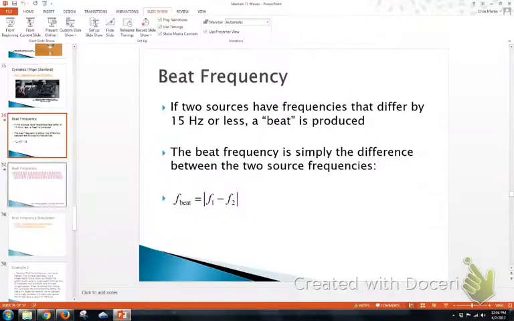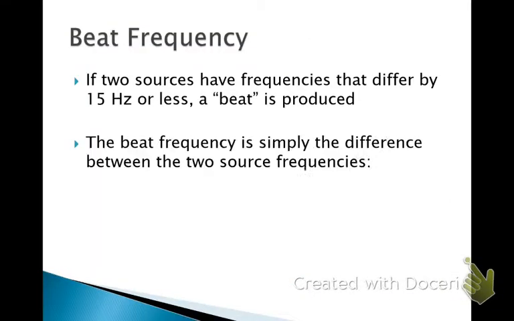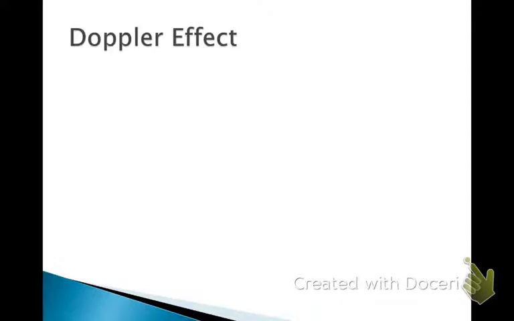Super useful if you're trying to tune instruments. Let's say you want to get a guitar in tune with itself, but you didn't bring your tuner with you. All you got to do is play the same note on two different strings, and if you hear a beat, they're not in tune. Tighten or loosen, see if the beat frequency increases or decreases. If it decreases, you're going the right way, and once you get it so there's no beat frequency, you are in tune. Brilliant!